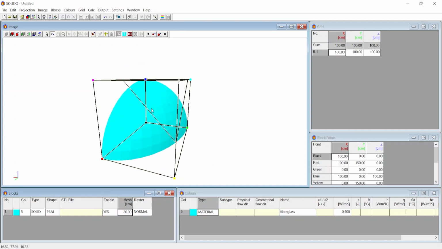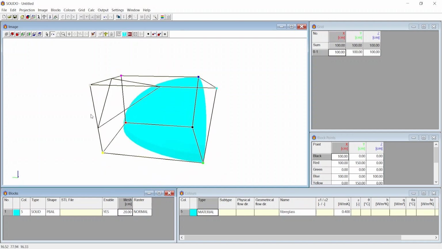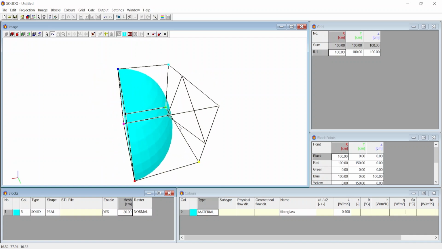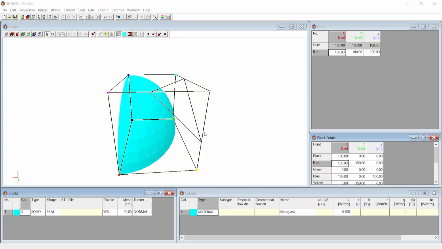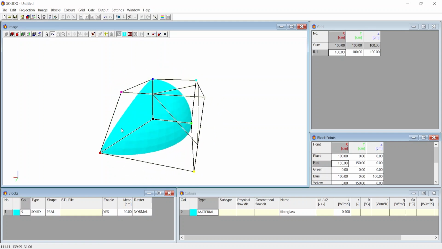We will learn more in detail about the meshing techniques and advanced tools within SOLIDO with exercises in later tutorials. You can distort or customize these shapes further at the block points window. Say we change the red X coordinate to 150. We then again need to fill after making changes to the block to visualize the distorted geometry.